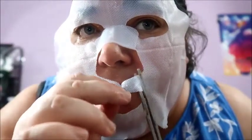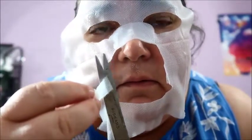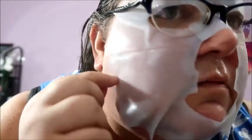So I'm gonna cut off this part. I know I won't get as much serum there because of it, but it's just the way it is sometimes. But it does have a really good grip on my forehead, which is nice. Doesn't have as good of a grip on my chin, but most masks that I've used don't have a grip there. But if you look, I don't know if you can see how the texture is so different. It's not paper. I'm not sure what it is, but oh, there's a lot of stylium in here.